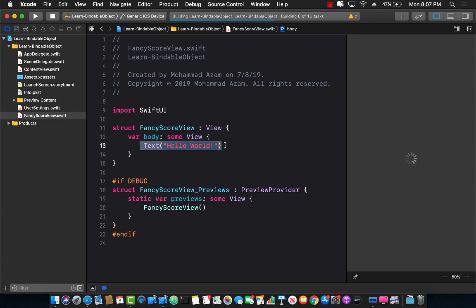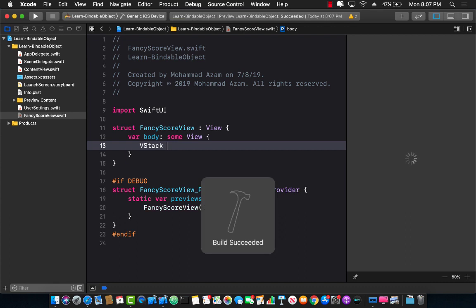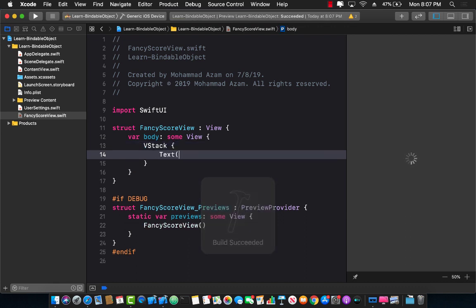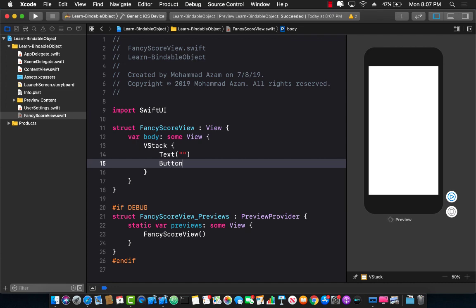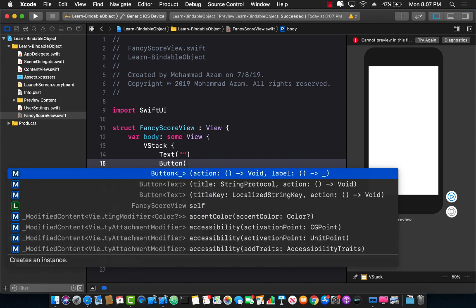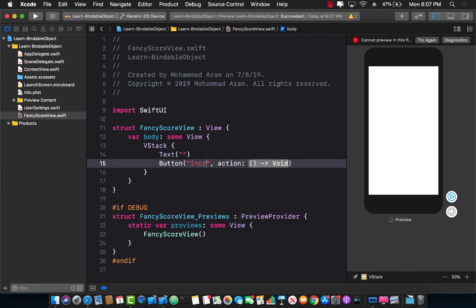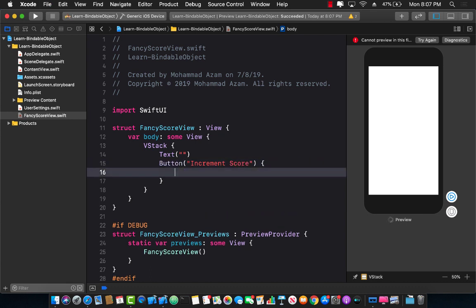So the first thing I'm going to do is use a vertical stack. I will use a text which will display something. I will have a button, and the button will say increment score, and it will do something when we click on the button.